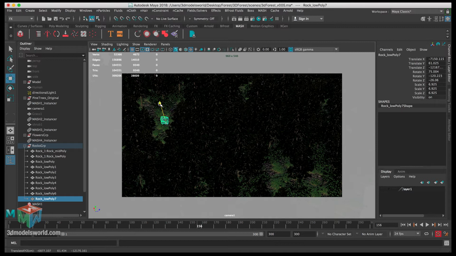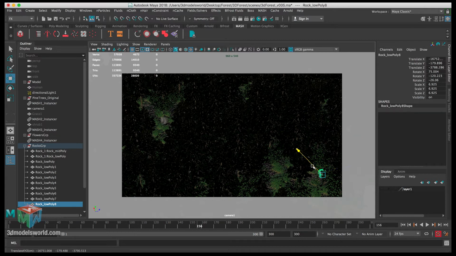Let's move it this way, then we can lower it down, something like this, and then let's duplicate it again, and then maybe add it here. Let's just hold V and then snap it somewhere around here.